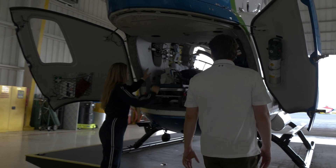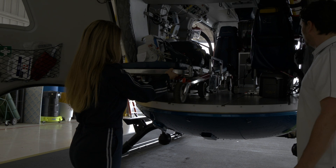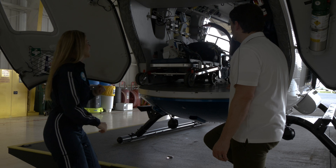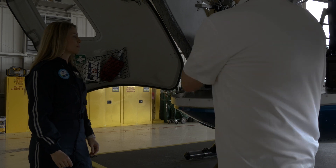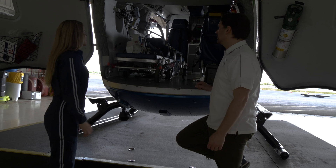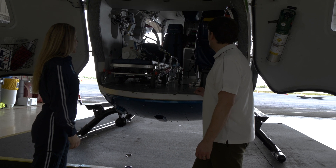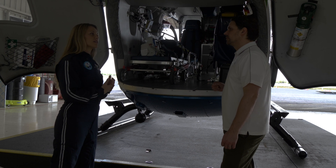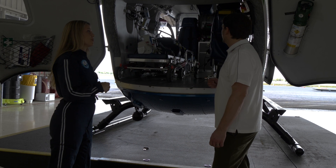An interesting thing with the EC-145 is that patients don't get loaded from the side — they get loaded from the back. The gurney slides right out, and the crew safely unloads the patient. It locks back in, and they can transport patients up to 500 pounds on this stretcher system. The setup is very similar to a ground transport ambulance, using a lot of the same equipment, though with a little less space — and safety is always paramount.